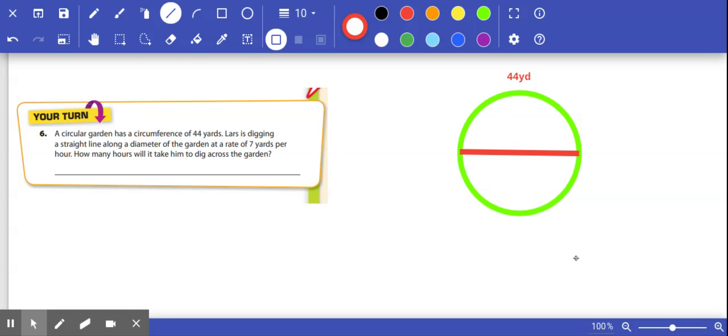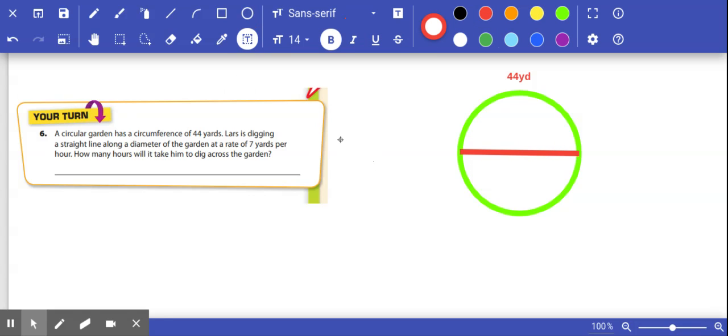So unlike our first problem, this problem is asking us to find the whole diameter. So let's write down what we know. The circumference is equal to pi times the diameter. And again, I don't have the symbol for pi on my drawing app or on my keyboard, otherwise I'd use it. But pi is equal to 3.14. Let's fill in what we know. We have 44 is equal to 3.14 times d. If we're multiplying on this side, to get d by itself, which is the number we need to figure out for the diameter, we are going to have to divide by 3.14.